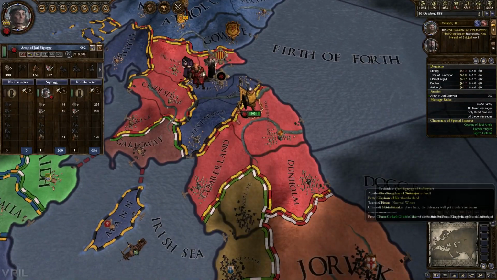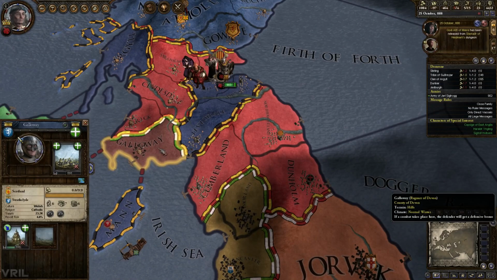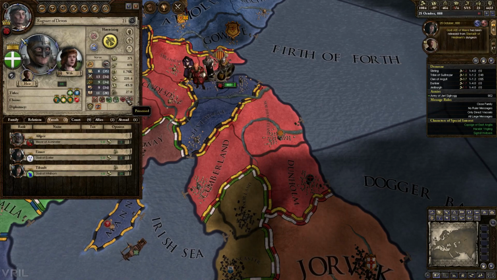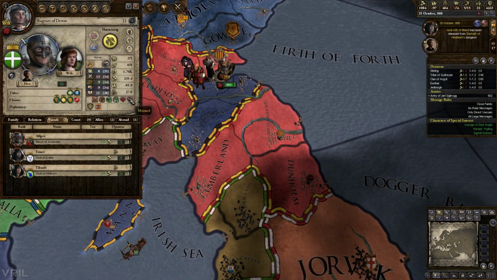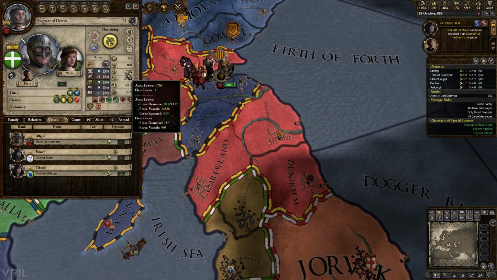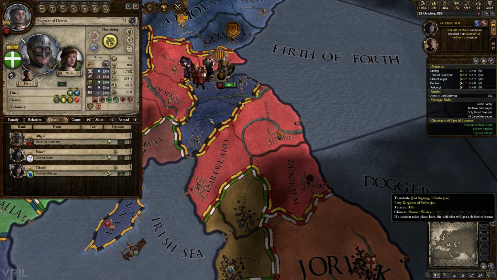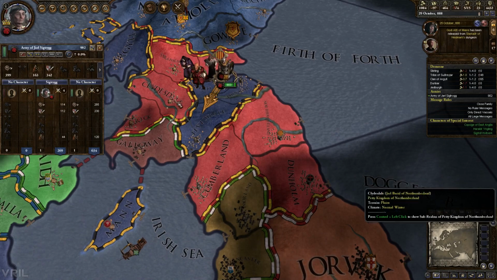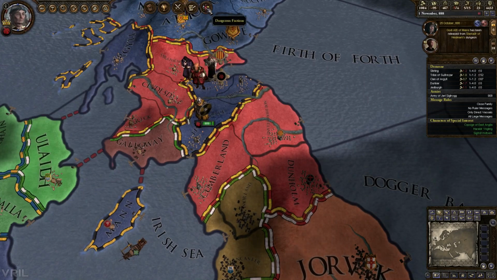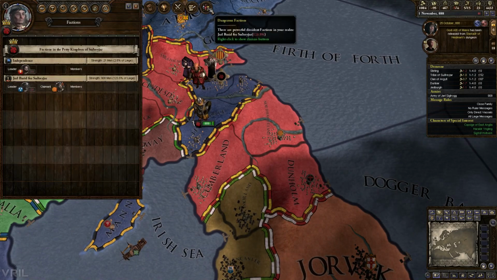Okay. So I wonder if this is still Ragnar of Devon. He's possessed and maimed. And he only has... Okay, no, he's got 1.7k. This is still our event troops, right? Yeah, so there's not anything. So we've got dangerous factions as well.